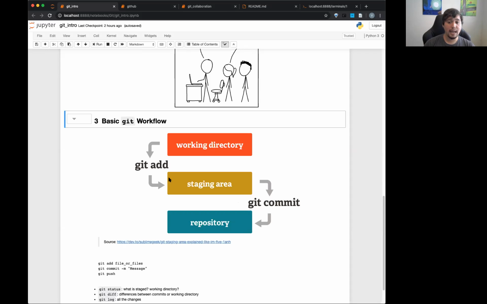If you don't do a git add and then a git commit, this isn't added to the history, even just saving your normal Jupyter notebook or whatever you do. So you have to make sure that you actually do this git add to the staging area, and then from the staging area, commit that change to basically your history of all of your git commits. Okay, does that make sense to people? Okay, so one thing to note from this is that if you want the thing to be added into your history, you have to do this git add, git commit.